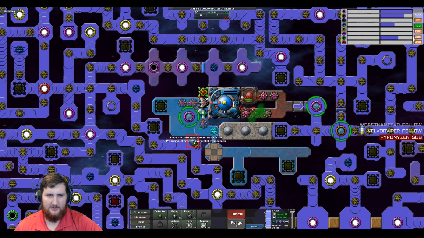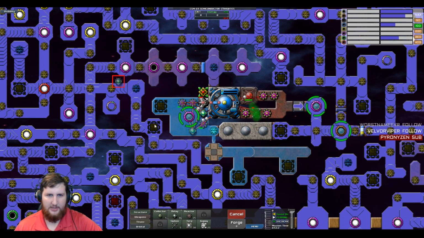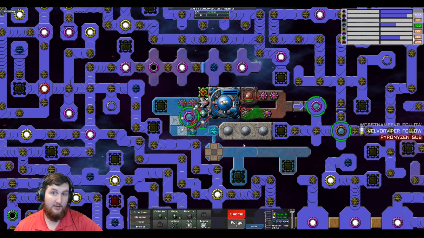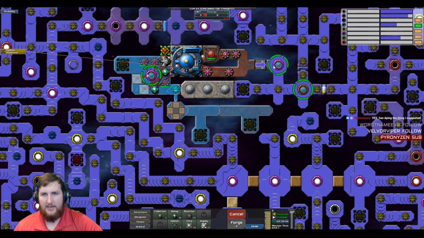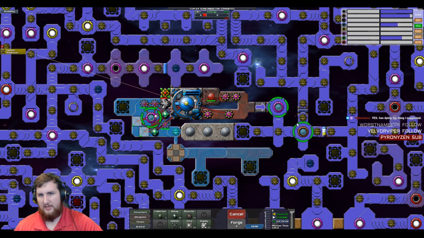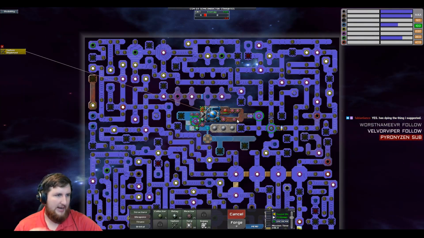Alright, so we pull both of those out there, we get a relay down over here, we get a couple more guppies, and I think we're good. Okay, so now all we've got to do is use our bomb factory to bomb this out, claim all of this stuff, and then we can start our merry way.